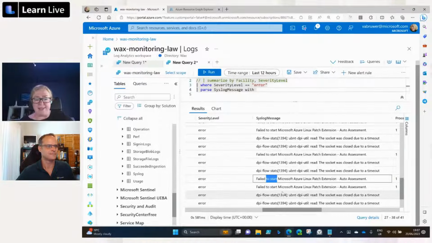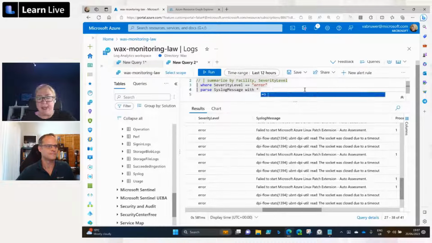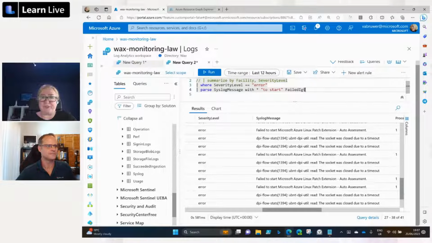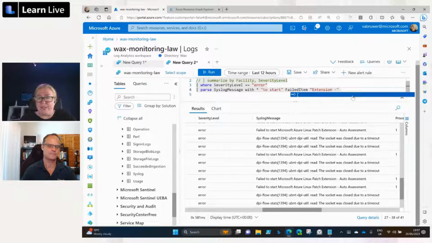So we'll say that is our beginning boundary. So we don't care about anything up until there. So we'll put that between quotes. And now it's going to say failed item, just because I'm very unimaginative. And we'll say the extension is something that we can ignore. That is another boundary. And we'll do the dash there, and then we can say other thing.